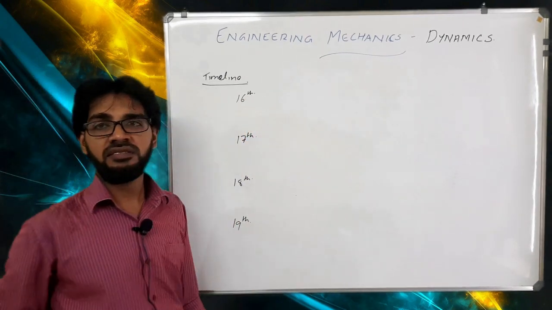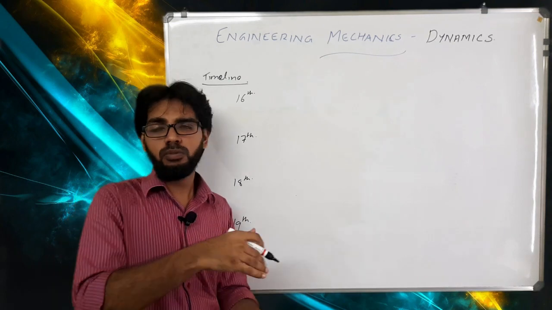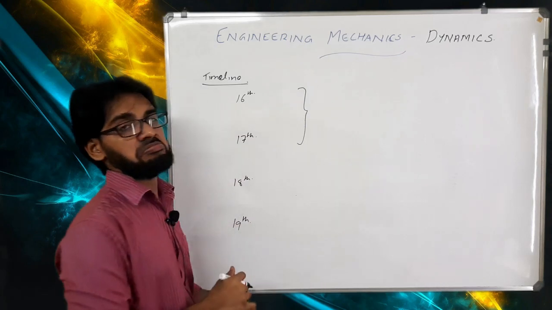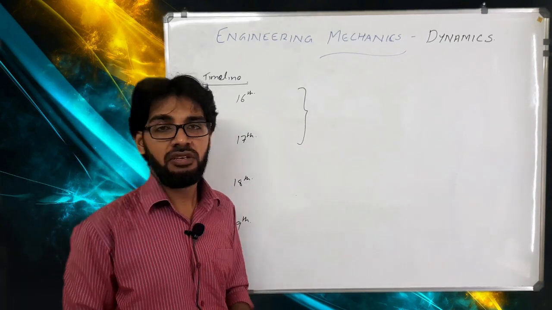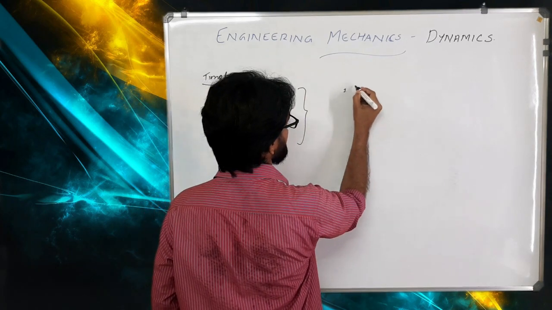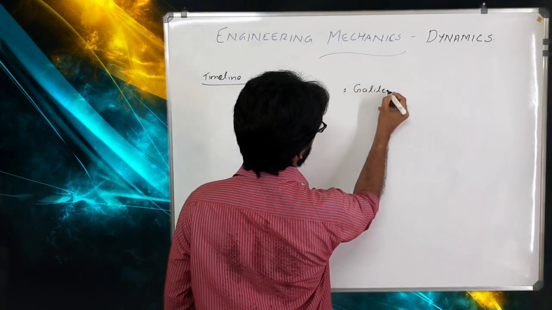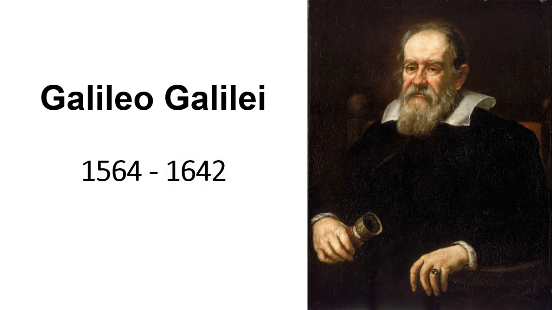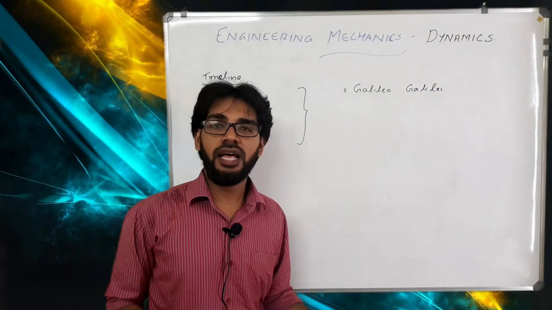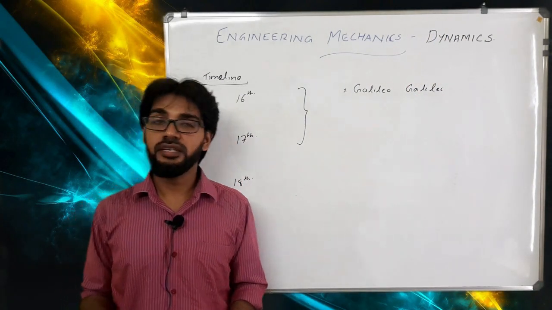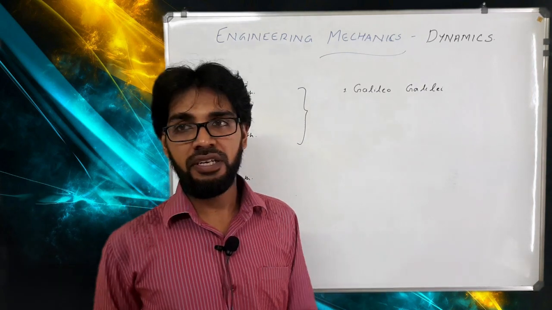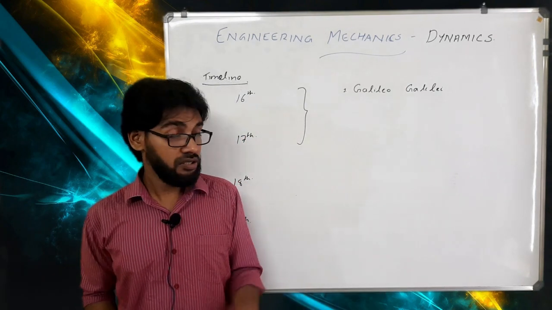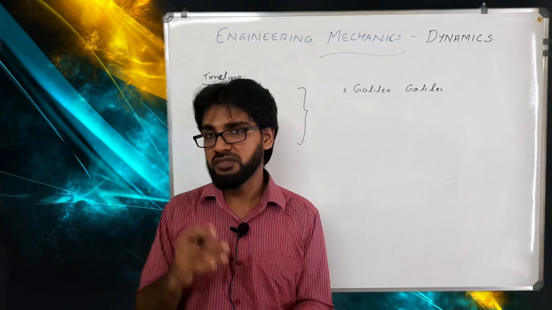Between 16th and the 17th centuries, in the mid of 16th to almost the mid of 17th, two famous thinkers, astronomers, physicists. One is the famous Galileo Galilei. I hope this name is familiar to all students of science and engineering. The great Italian astronomer and physicist who studied speed, velocity, gravity, free fall, inertia, projectile motion, pendulums, etc. He is considered to be the father of modern science.